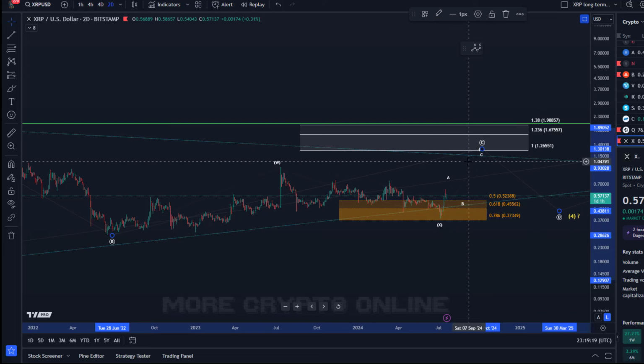Obviously, highly speculative, not a very clear, let's say, Elliott wave setup. Just corrective structures, okay? And corrective structures are typically not very satisfying. They don't provide the greatest of setups, but it is the best interpretation I can offer here at the moment. Other interpretations, if you watch other analysts, might be relevant and valid. There is certainly more than one answer here, given that we are dealing with corrective structures and they often leave a lot of room for interpretation.